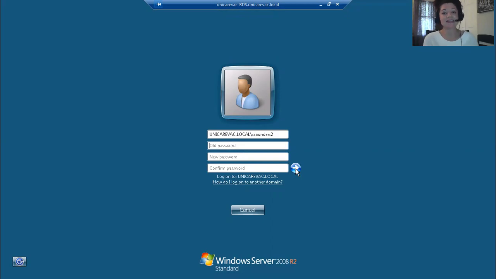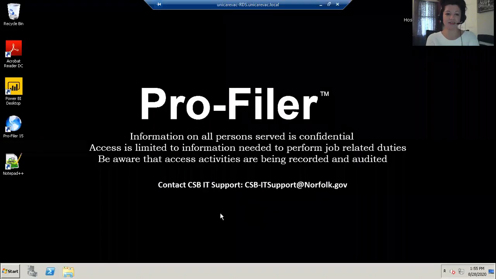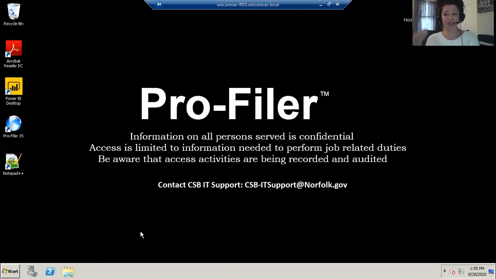You may make it the same password as your network login if that makes life easier for you and helps you remember the 90-day update rule. Just please keep in mind that you may not share this password with anyone because it is especially important to never share passwords for the health record or the network because we wouldn't want a security problem. Okay, so I'm going to hit cancel because I'm not going to change my password yet. And then I'm going to be back to my profiler screen, but of course you would choose change a password.